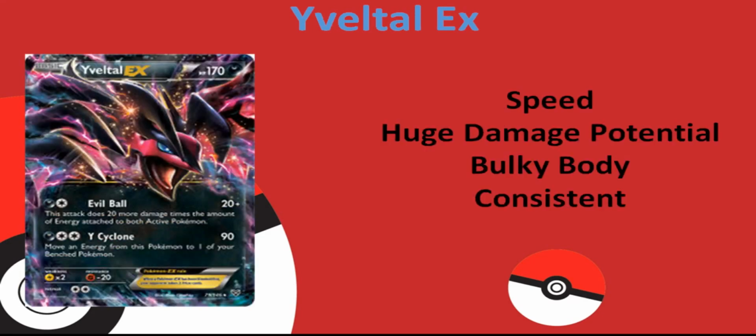Alright, next up we've got Yveltal EX. This is a tried and true classic. Everyone knows Yveltal. He's been around. He's in Expanded. He's in Standard. You do what you do. You load on the Darkness Energy, you load on the Double Colorless, and you just start plowing damage. Like Evil Ball, you've got Baby Yveltal, you've got Fright Night Yveltal, all sorts of things. You can throw Darkrai in there. I mean, there's not a lot to talk about with Yveltal. It is what it is. It does what it does.